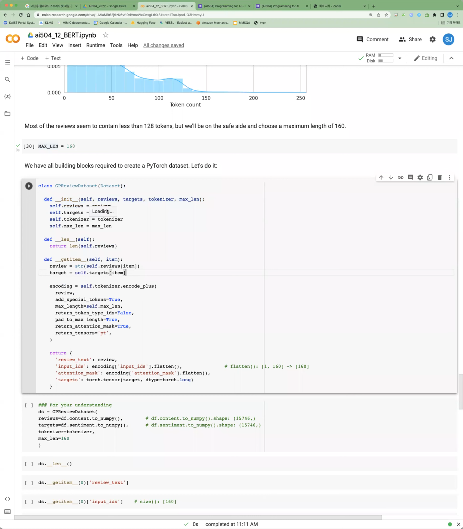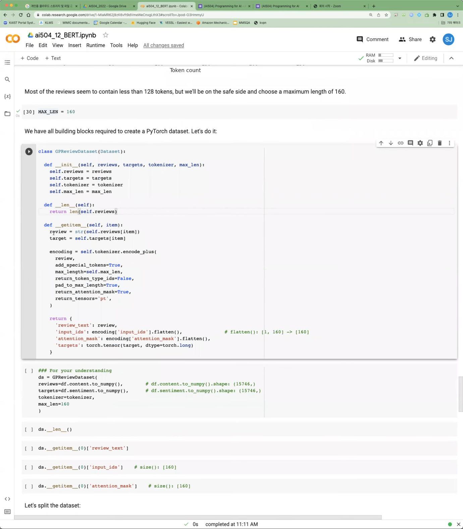So let's make the data set. The data set takes reviews, targets, tokenizer, and max length. And as you know, when you're making a PyTorch data set, you always have to make two functions, the length function and the get item function. Length is just outputting the length, and in get item, we not only output the text, but also the tokenized output.